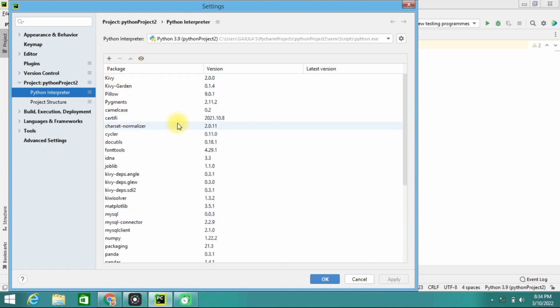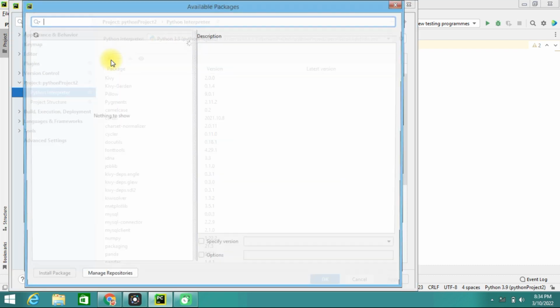If you enter this Control Alt S, you will be directed to Python projects, under which you will find Python interpreter. In this interpreter, if you want to add any sort of package, you need to use Alt plus insert, or directly click on plus.